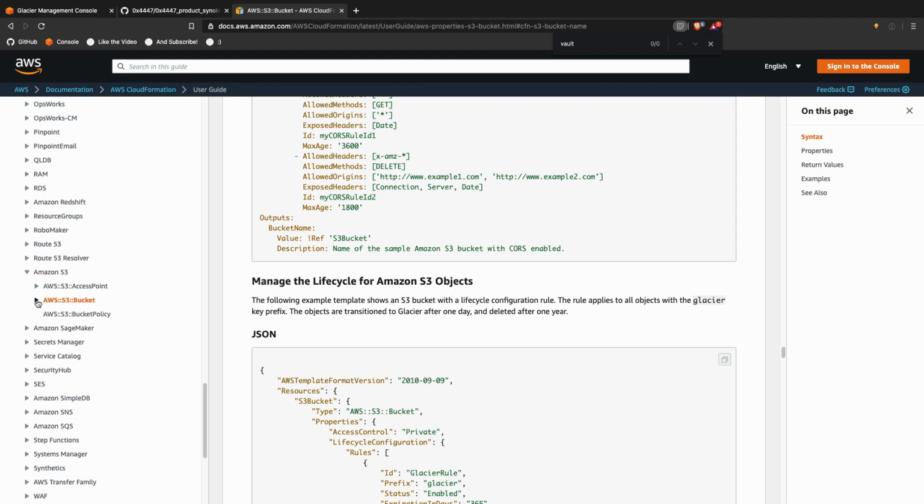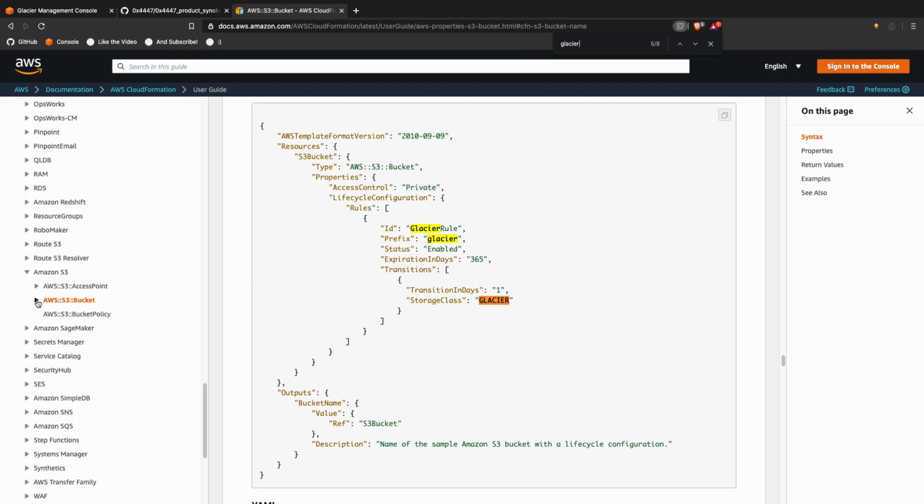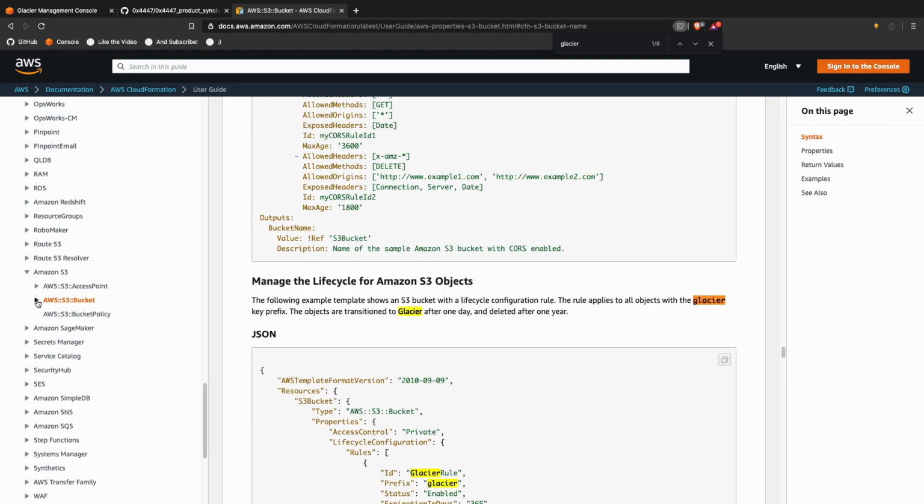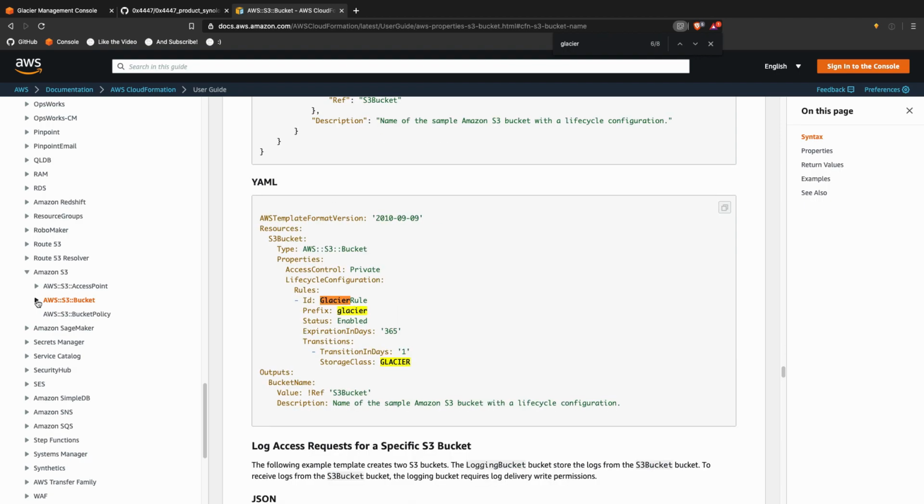Vault. Glacier. Why is it asking me for a vault on the UI?